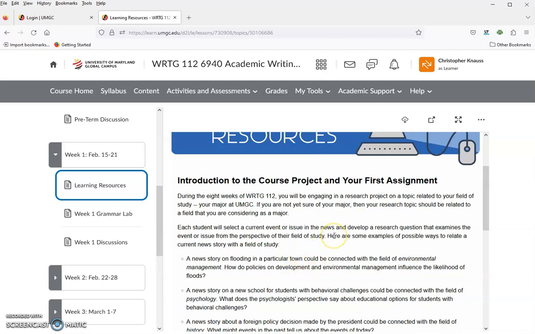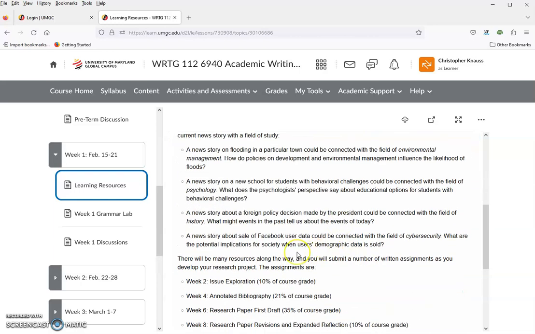It's really a research paper that you'll be doing throughout the course. And what I really like about this course is you have basically the full 8 weeks to do a research paper. So you don't have to cram at the last minute to try to do a paper that you really don't want to do. You have 8 weeks to do a good paper on a topic that you want to write about, that you're interested in. So it's a good course.